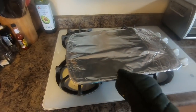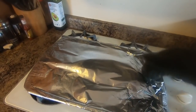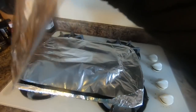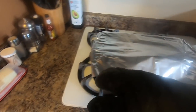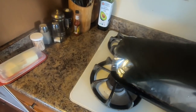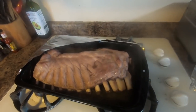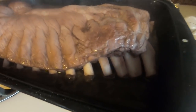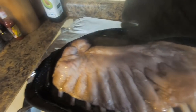I really covered it well, I guess. Come on. There we go. Wanted to get a peek at it. Ooh, steam. Oh, I see something. Oh, yeah. Oh, look at that. Oh, my goodness. You see there how you see those bones? They're just coming right off.